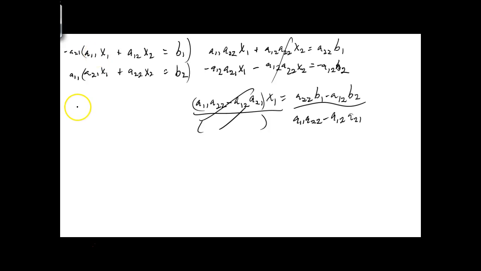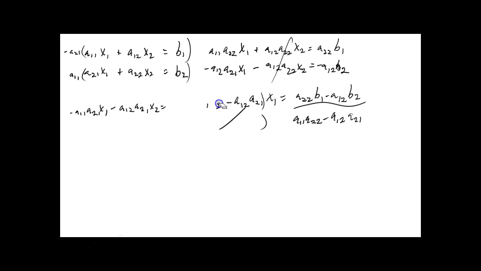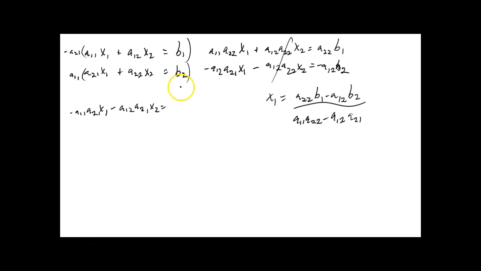And if you do that, you get minus A11 A21 times x1 minus A12 A21 x2 equal, and I'm going to erase this other for now if that's okay, because that divided out anyway. That looks a little neater and gives me room to write here. This will be a minus, and they usually write the B's first, so I'll write B1 A21. I don't know why, but they do. Later I think we'll see why.